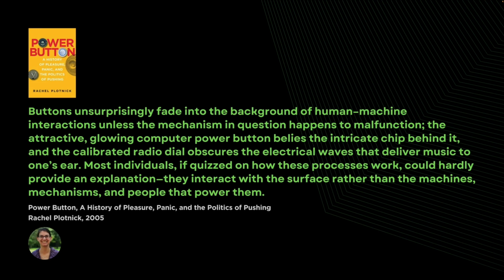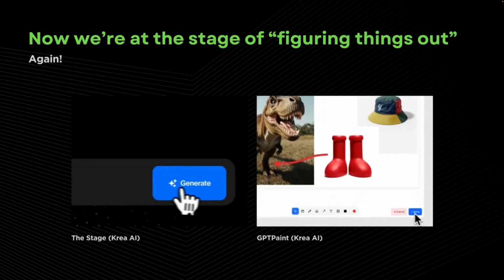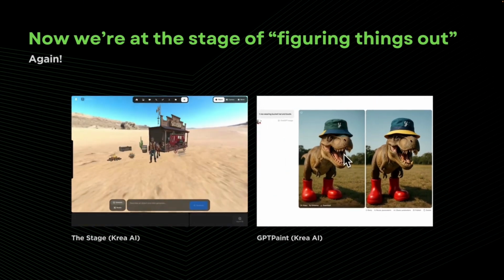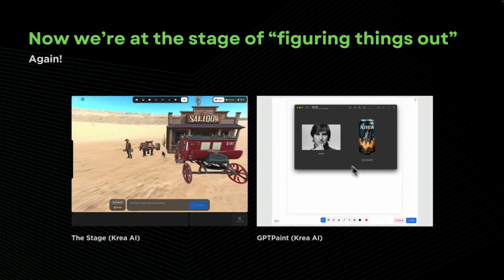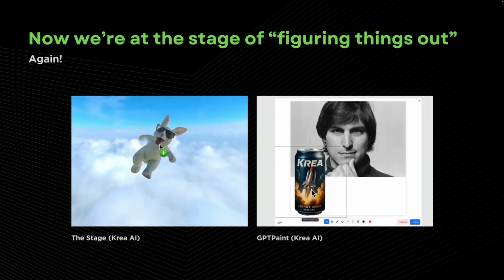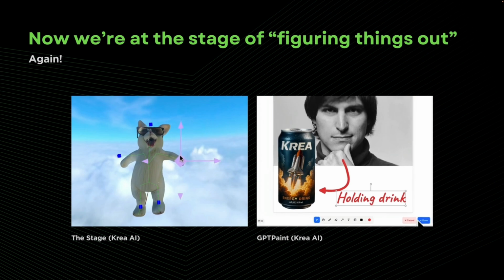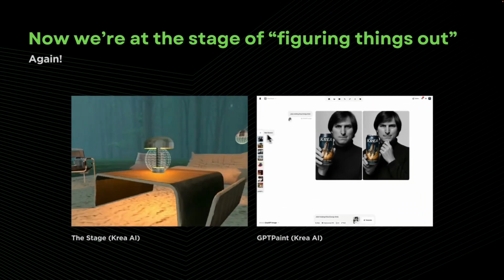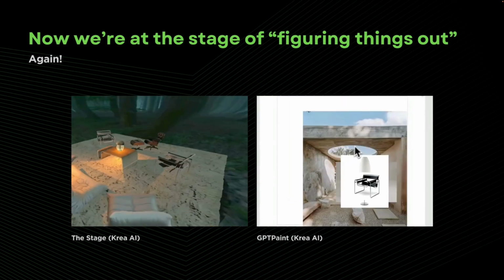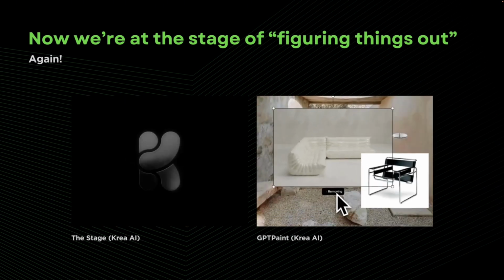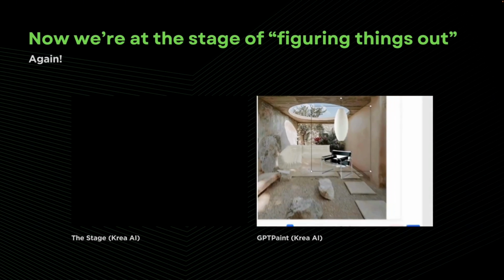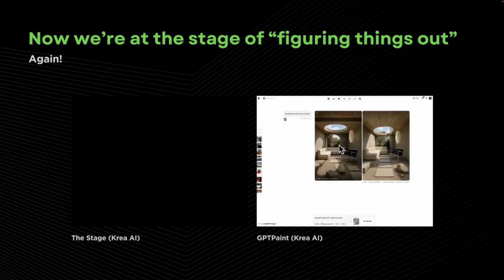And now agents are taking that into a whole new level. We can see that in certain applications, like both these examples are from Krea AI design apps, where we can see that it is becoming more about moving things from state to state. The interface is still there, but it's kind of new. You have an image, you move it into another space, it becomes 3D, or on the right, these things were doable using things like Photoshop, but they required a lot of work, a lot of craft, a lot of understanding. But now I can just tell the machine in a different way by dragging things around. I want this here, I want that there, and that interface, in this case, GPT Paint by Krea, is doing it for us.